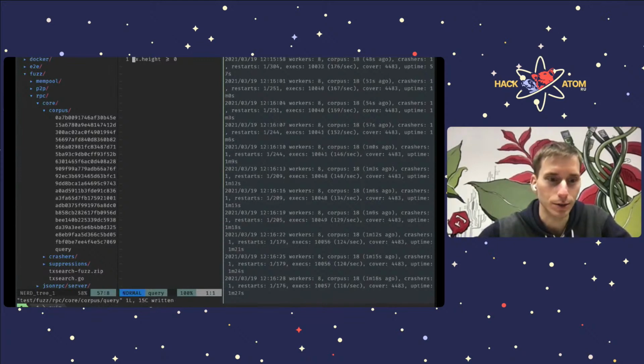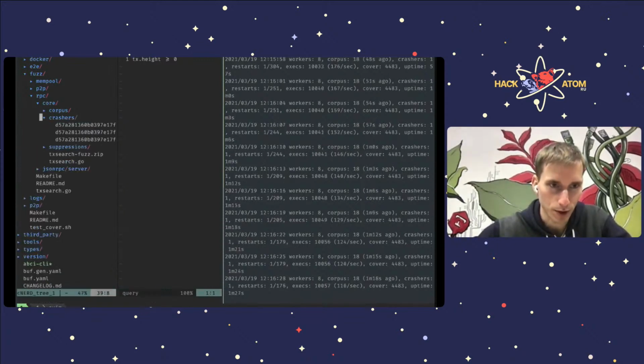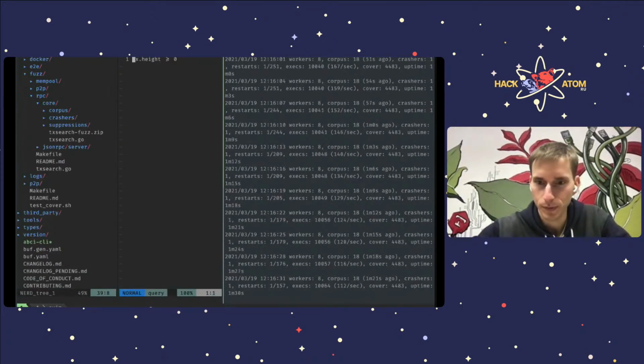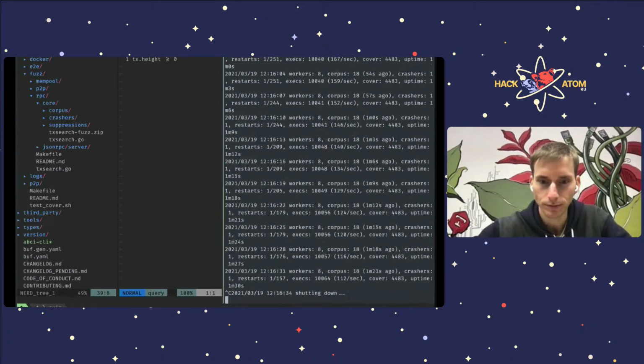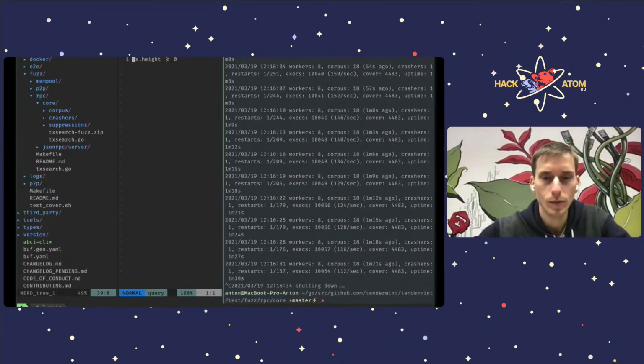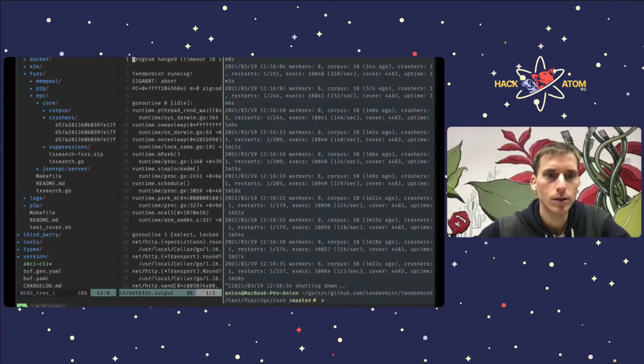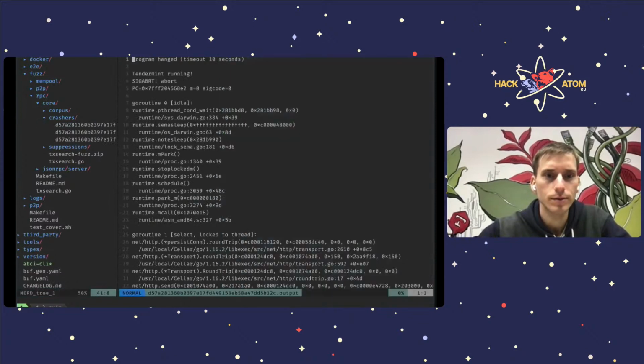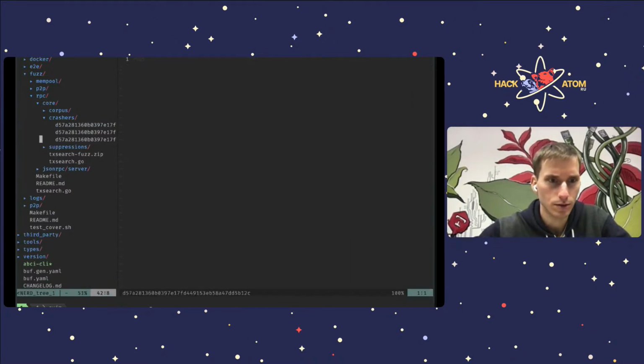So we're selecting all transactions equal or higher than 0. Some reason it crashed.